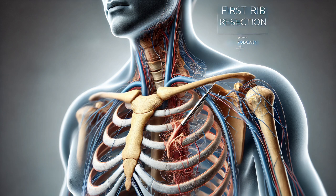Of course. And get this, patients even begin gentle range of motion exercises the day after surgery. Wow, that's incredible. Especially considering how intricate this procedure is. It is. It really speaks to the skill of these surgeons, but also the advancements in post-operative care. Yeah, it's really remarkable. Now, while this approach has its advantages, remember that less direct transaxillary approach we talked about? That one has its own fascinating set of steps.